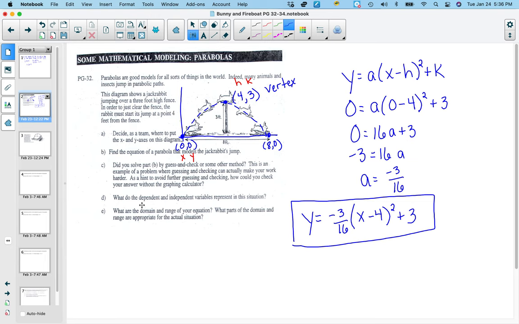Some of the other questions in here, what do the dependent and independent variables represent the situation? The independent variable would be this value here. So that's that horizontal distance that the rabbit would travel. And then the dependent variable would be the y value, so that's the height of the rabbit. So I'm not so worried about that. I just wanted to use this as an example to how you would write an equation, a quadratic equation.